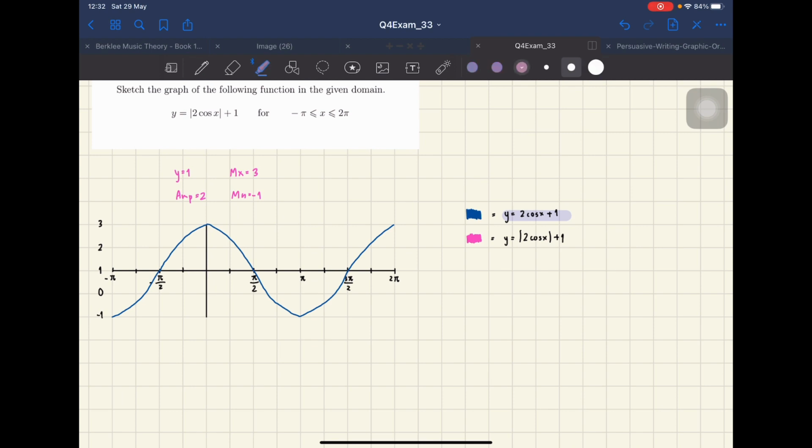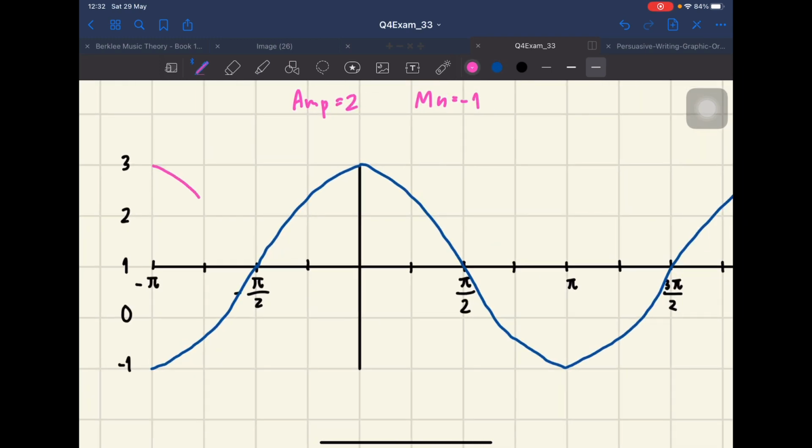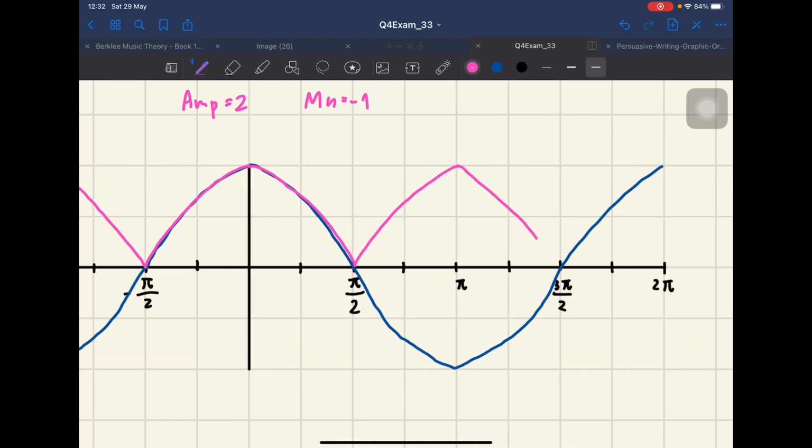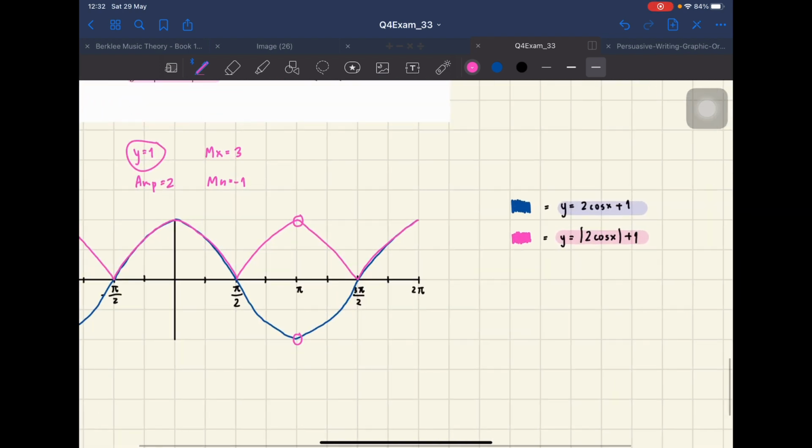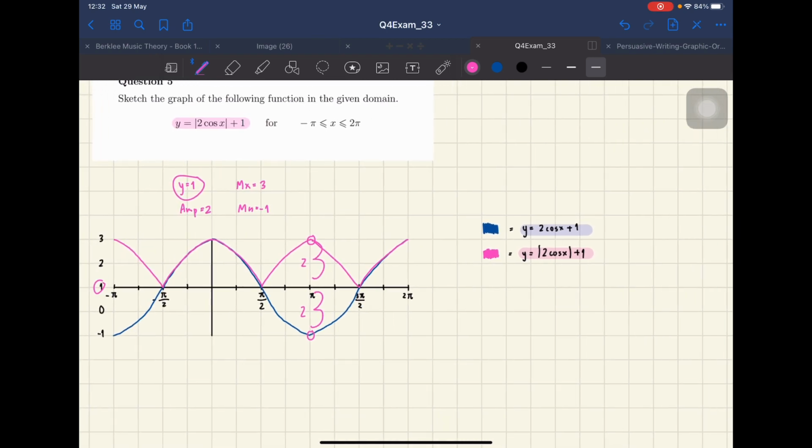Okay, then next I'm going to graph the pink one, which is the one with the absolute values right here. Absolute values mean that it should not be less than zero. This one, the amplitude from the y-axis is 2, and it's going down 2, so I need to make it go up in the same position, amplitude 2. Like this, because you see, it's in the same position from the y-axis right here. So this one is 2, this one is 2. So that's it. The pink one is the answer for me.